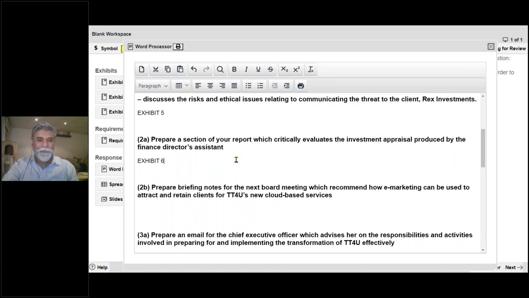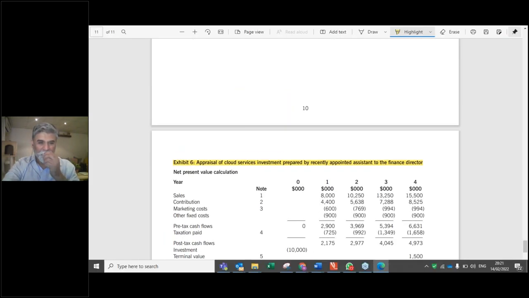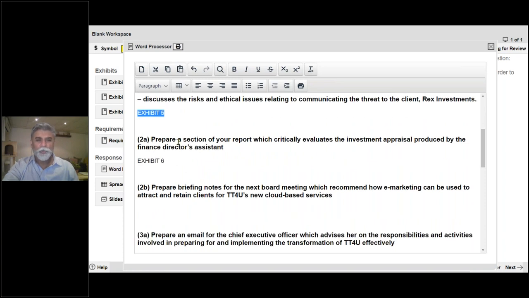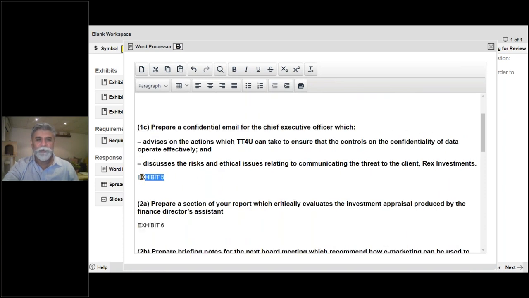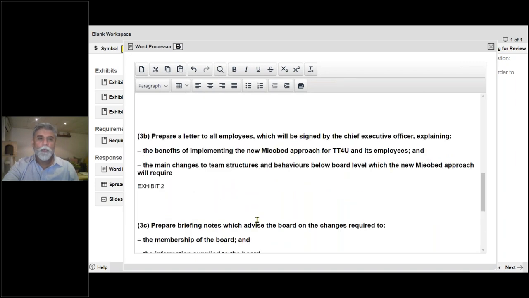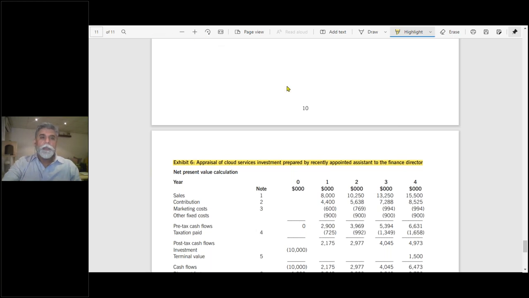Done. So we have identified the 1:1 exhibits and we have mentioned the number under the respective questions. So 2A, we can use exhibit 6. For 1C, we can use exhibit 5. For 3B, we can refer to exhibit 2. Guys, any questions? Why are we using exhibit 6 for 2A and not 2B? Yes, you are right, Madhu. I also feel it's 2B, but we can decide it later. It's not cast in stone, right? As long as I've mentioned it there, I'm okay. It's easy, right? Is it really complicated? No.